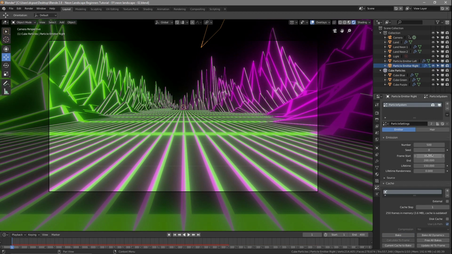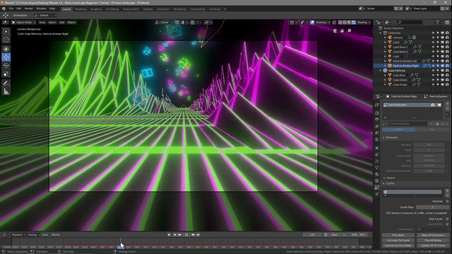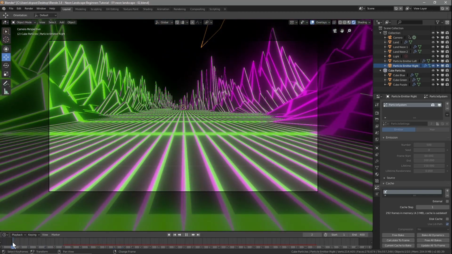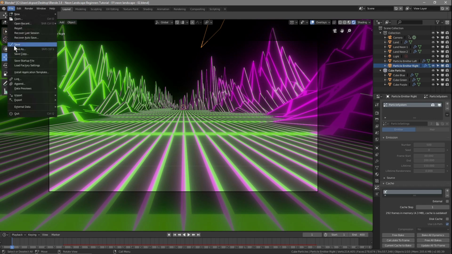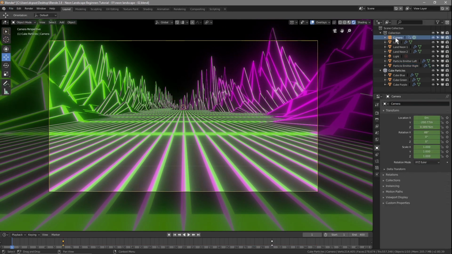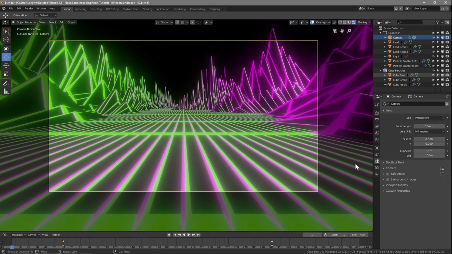and that's already set to 60 because it's sharing the same settings because we duplicated it, remember? But you have to rebake the dynamics anyway because the cubes are dropping from a different angle. So it won't do anything until it gets to frame 60, then it will start to move. So on frame 0, or on frame 1, let's just go to File, Save, and let's go to the camera and go to the object data here.